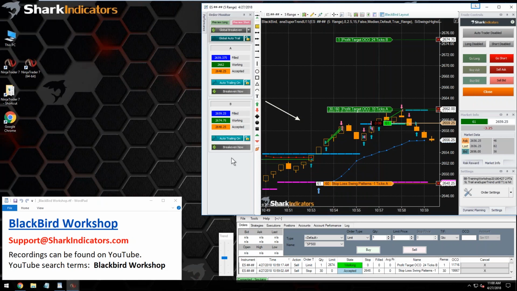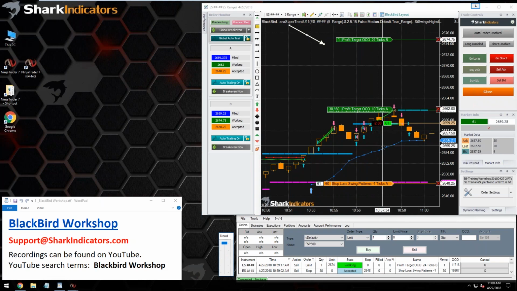So just be aware of that. If any of your orders have trailing associated with them, it will turn off the trailing, and it turns off the trailing for both the stop loss and the profit target. But most profit targets do not have trailing. Most people don't associate trailing with the profit target, so it's not that big of a deal. Most people don't have to worry about moving their profit targets. All right, sorry. Let's move that market up here.